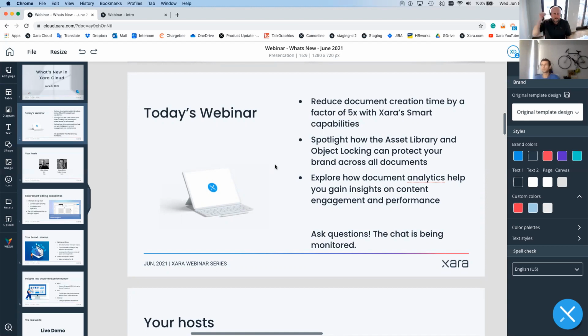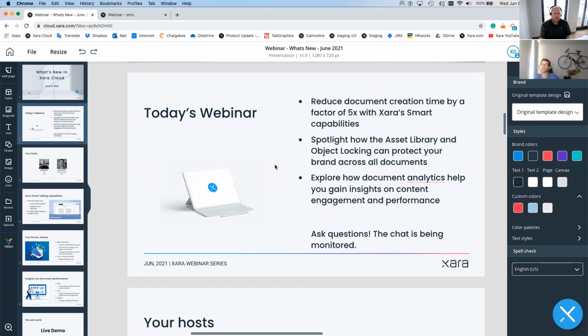We're also going to talk about the new asset library and object locking, which really focuses on branding and brand management of documents, how users can get quick and easy access to assets to use over and over again, and also the ability to create and lock templates, so the brand gets established and adhered to, but yet content creators can do what they need to do.